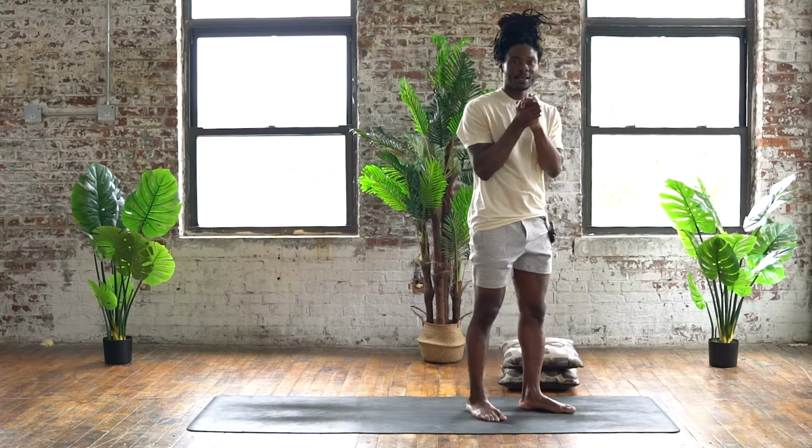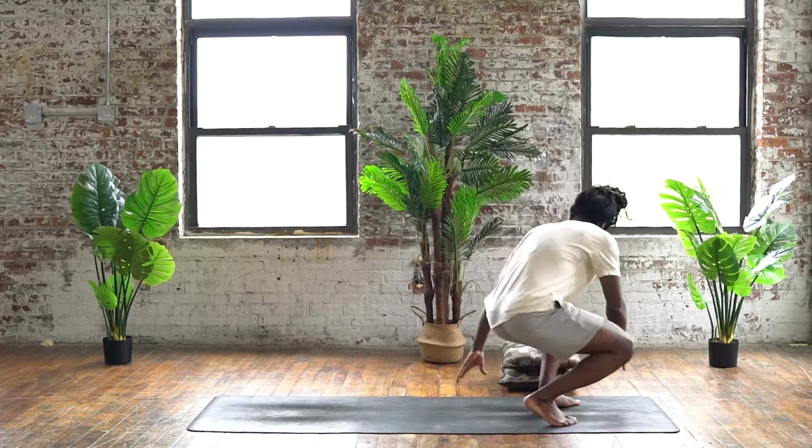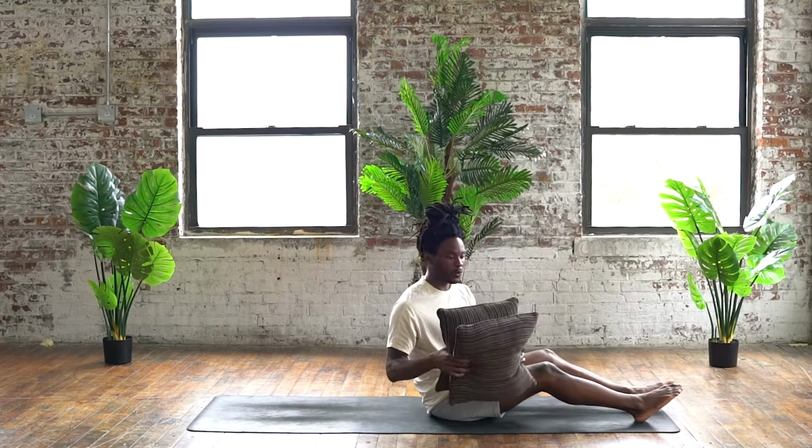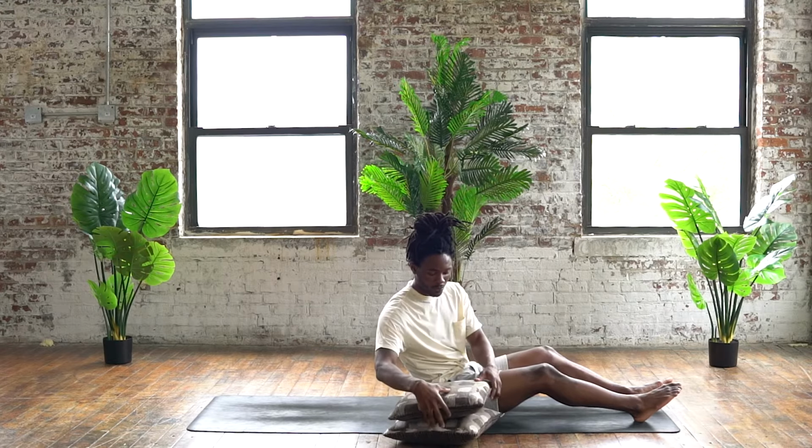All right, let's make our way down to the mat. Here you'll need your props. Again, you can use some pillows or some yoga blocks. Either or will work just fine.